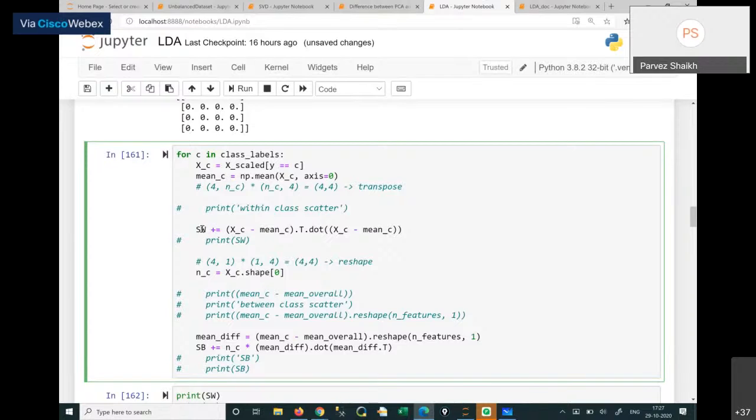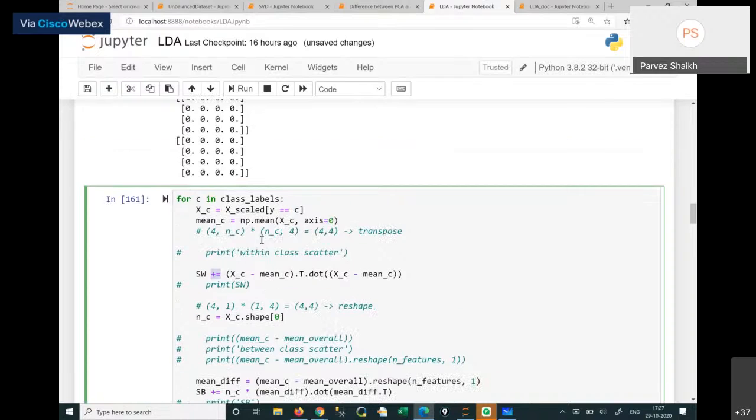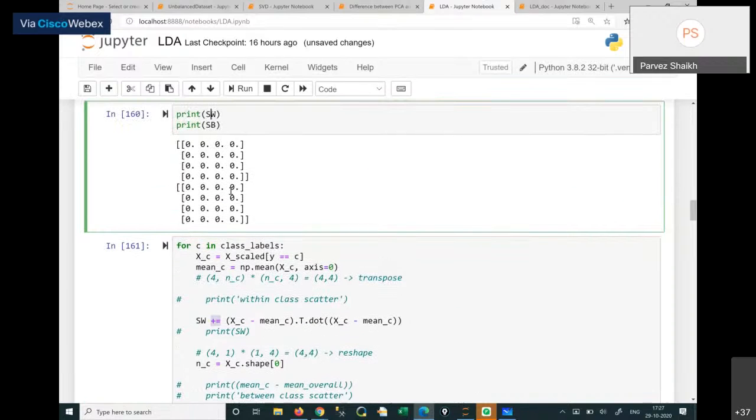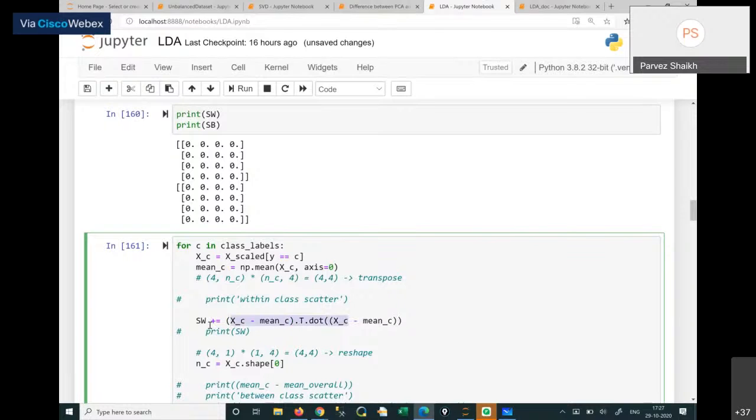So I'm saying SW plus equal to, right? This operator will add to the existing value of SW. In the first iteration, my value will be 0. It calculates the within class matrix and adds those values to this particular variable, so now my matrix will have some values inside it.